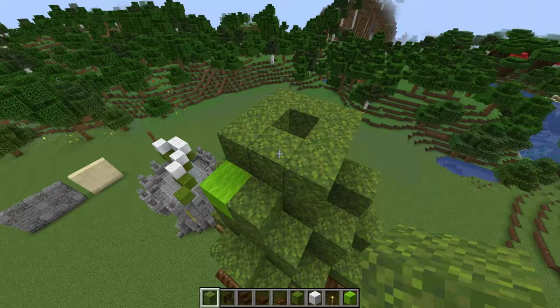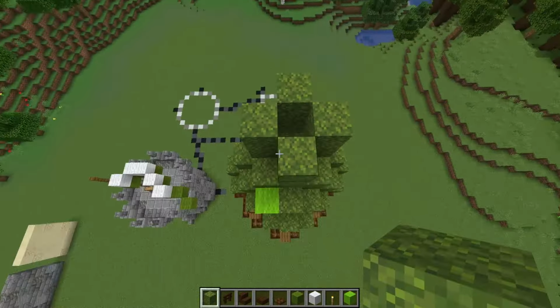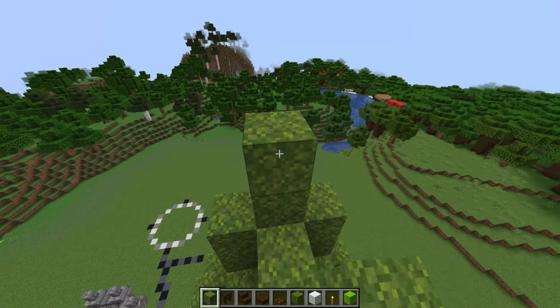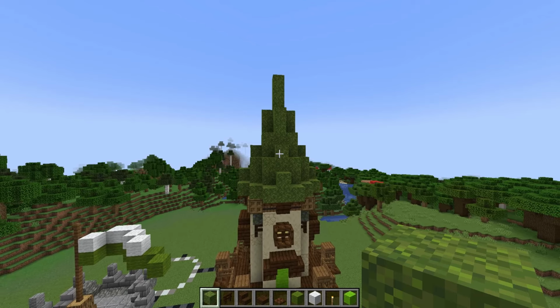And this time we're going to add 2 blocks going up on each of the center sides, leaving out the corner. And finally, to finish off this spire, we needed to add 3 more moss blocks to the very center top. So here's how the shape should look.